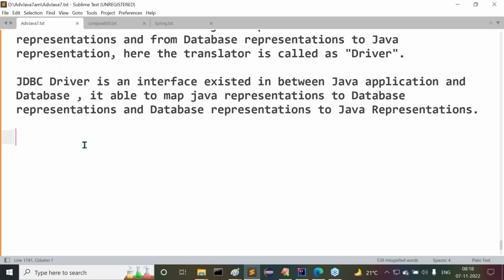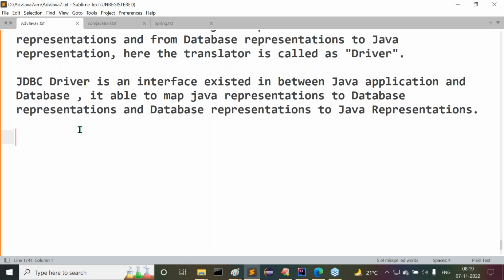Now, JDBC developers means that you are the customers. Customers will come to us or not? Customers will use my service or not? Customers are taking my service, but automatically the benefit is coming to whom? To Sun Microsystems, that means the franchisor, as well as for us. For the sake of using that, maybe a monthly payment or maybe a one-time total payment for taking the franchise. That depends on the contract we have. But finally, the concept is very clear. Driver is an interface provided by Sun Microsystems, and its implementation classes are provided by all the database vendors.